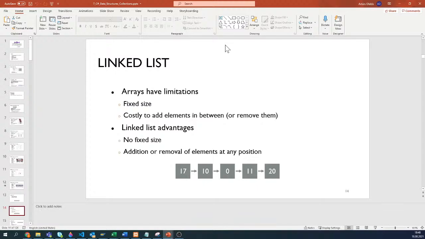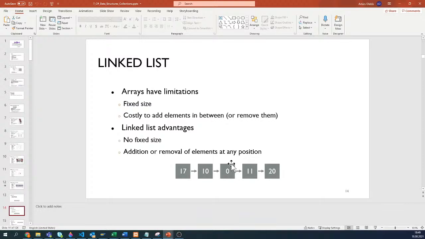But the disadvantage would be that if we need to access one specific element, say we want to access the third element, then we need to go through all the elements from the beginning and count them that way. So it takes more time compared to a simple array where we can simply access the element by index.